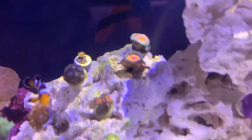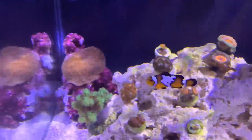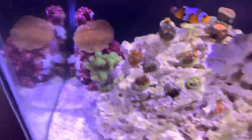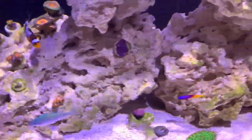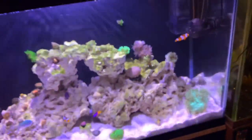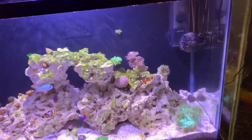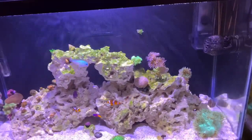GSP in the back looks great, this guy's already starting to spread out, all the corals are doing good. This light is designed for corals. Compared to the AI Prime, which I've never had but I've done a lot of research on, I don't like how it's too adjustable — because people like to screw with their settings and it's just going to mess up the corals' growth and health altogether.